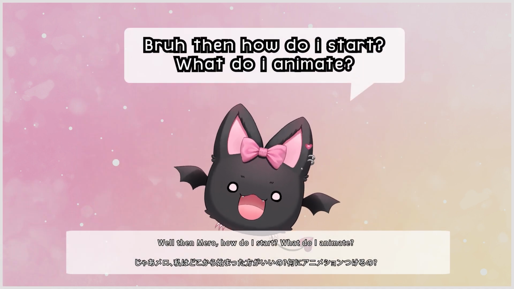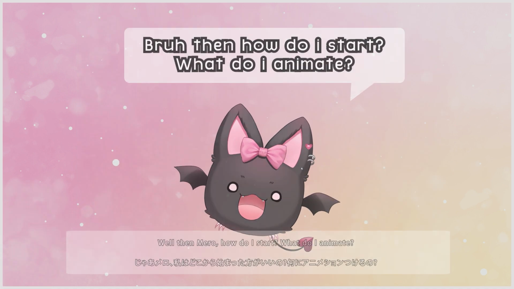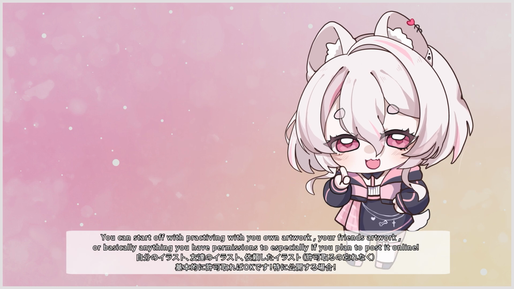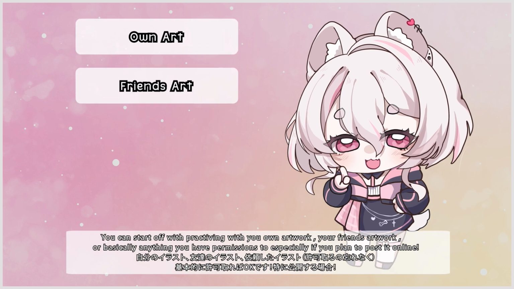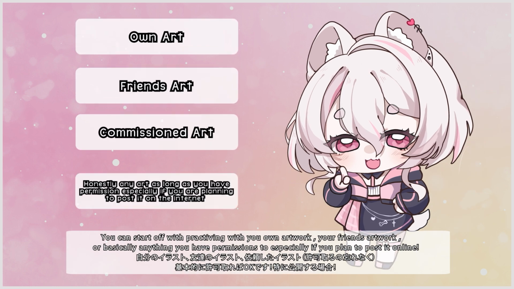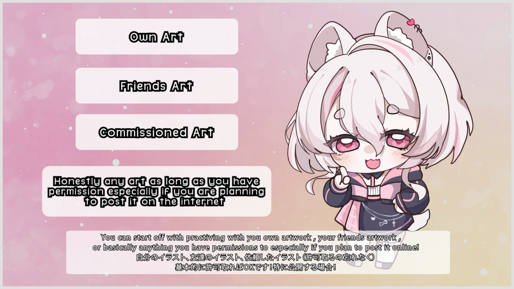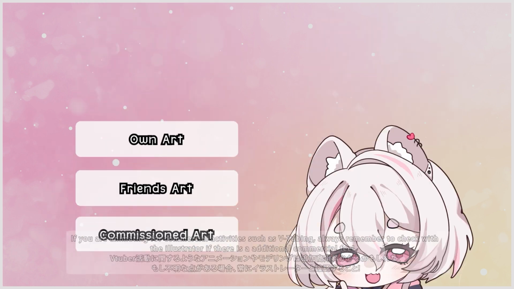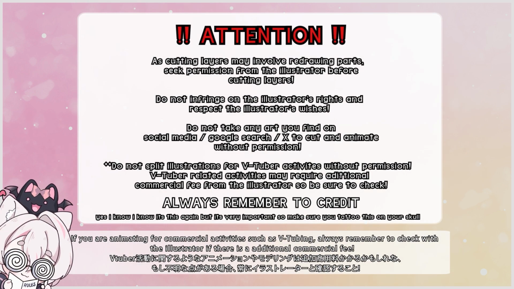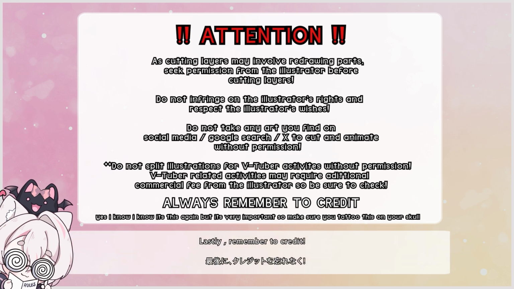Well then, Mero, how do I start? Well, you can start with your own artwork, your friend's artwork, or that you have commissioned, provided you have permission. Honestly, anything as long as you have permission. Remember, permission! If you're animating for commercial activities like VTubing, always remember to check with the illustrator if there's an additional commercial fee. Lastly, always remember to credit!